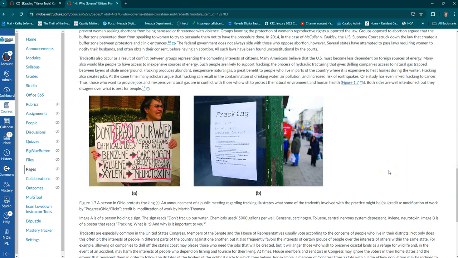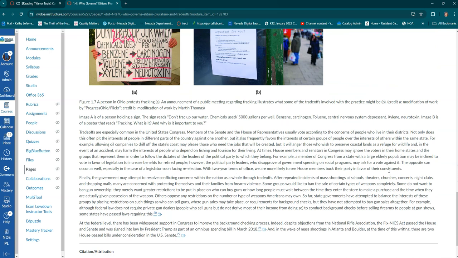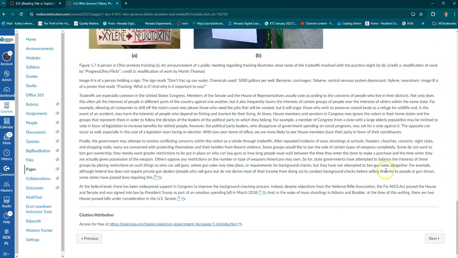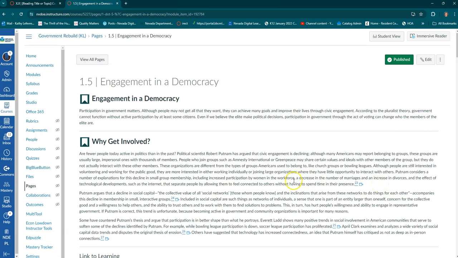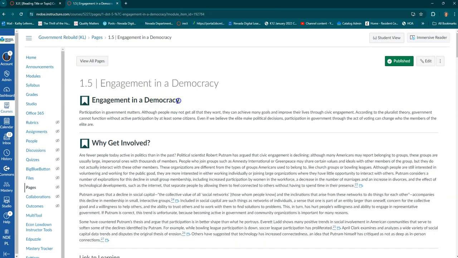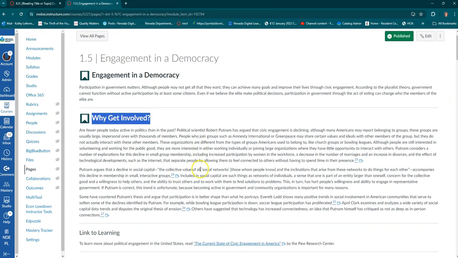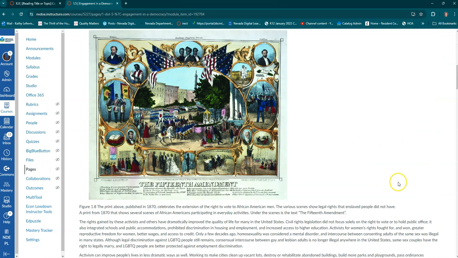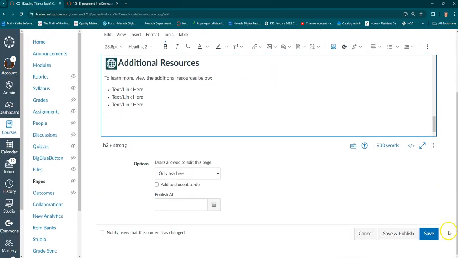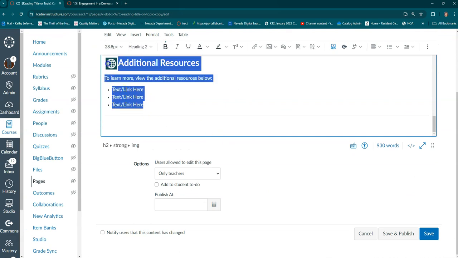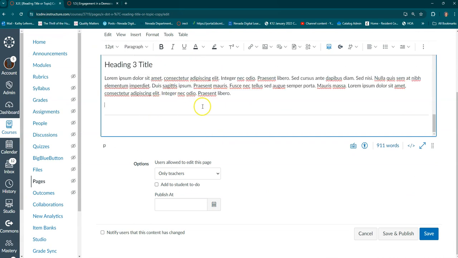A lot of this came from OpenStax, so it's very well done, which is a free resource. So the resources are down here. But instead of sending kids out to OpenStax, and there's stuff in OpenStax for high school teachers, you can see there's actually a name here, right? What are we doing? And then there's, let's read that. So it looks a lot like a textbook when you're doing a reading page. So that's kind of what this is here. Again, you can get rid of this stuff. If you don't want to put additional resources, get rid of it.